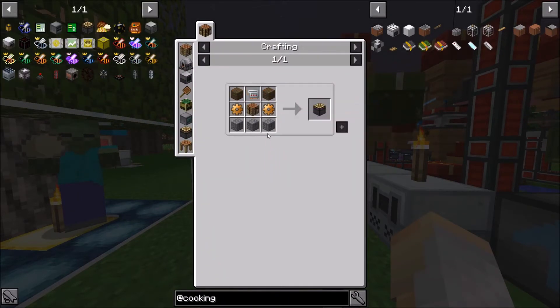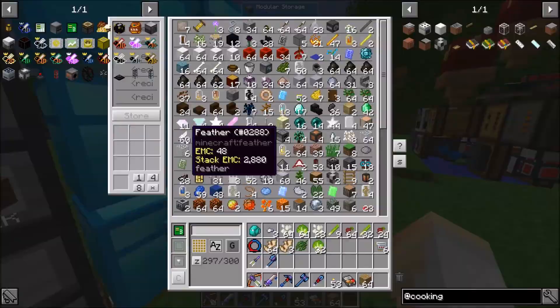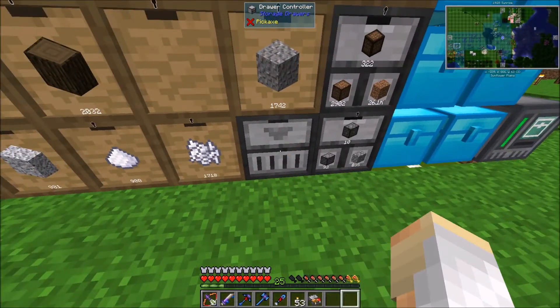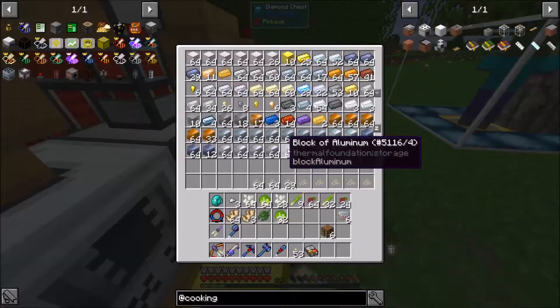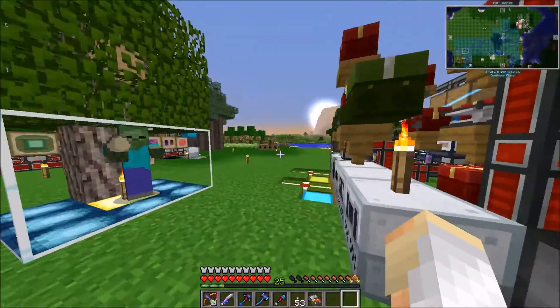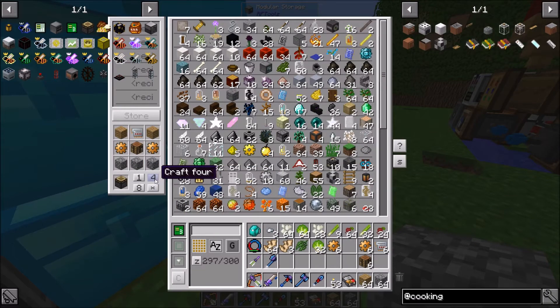I'm going to need six crafting tables then. So crafting tables — I can craft them here, I'm an idiot. One, two, three, four, five, six — there we go. Also, it is actually raining outside right now. What is today's date? It's the twenty-eighth that I'm recording this — spoiler alert, fourth wall break, whatever you want to call it. It's the freaking twenty-eighth of December and it's raining — that is so weird. Twelve — six and six, yeah, okay, that's right. I don't know why that didn't seem right.